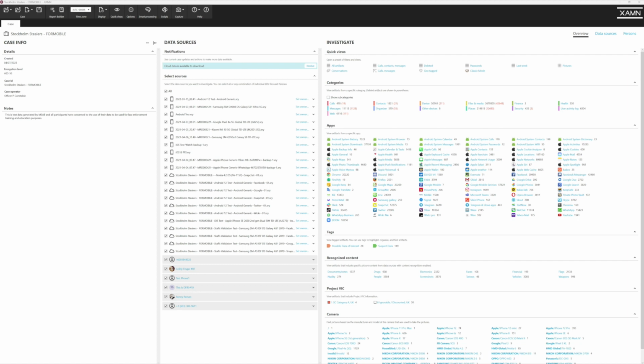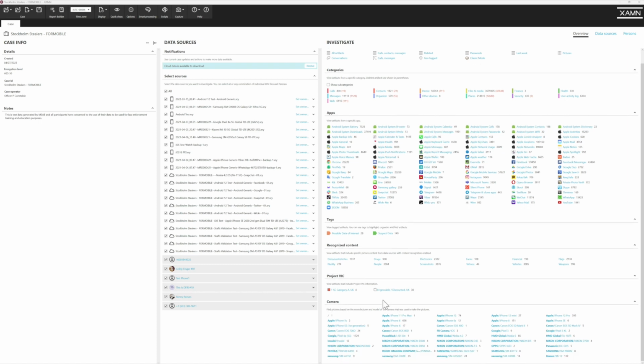So today we're going to look at a very handy feature that's built into XAMN, and that is the ability to exclude hash lists from your view. For example, we've been used to using the certain big projects that have been set up like VIC and CAID, for example, where we want those hits identified to us. But maybe we've created our own hash set and we want that excluded from our view. So known good files that we've created and kept locally. So let's have a look at how we can achieve that in XAMN.